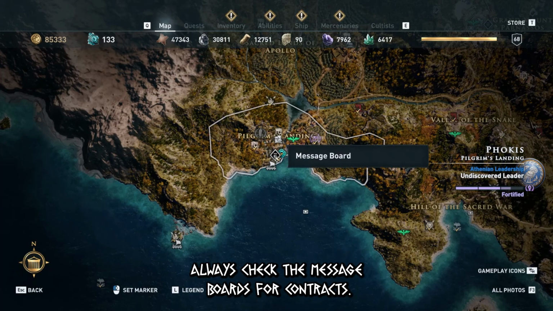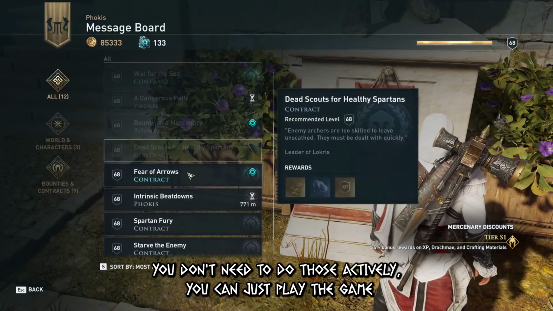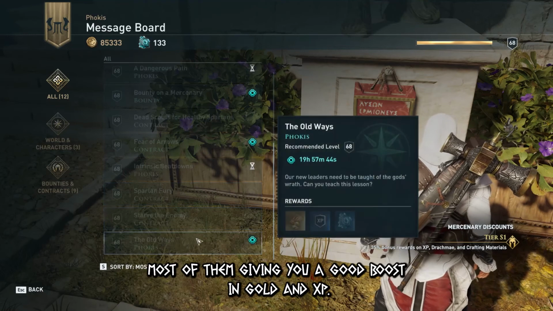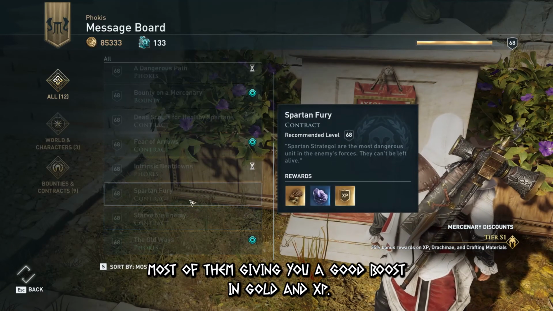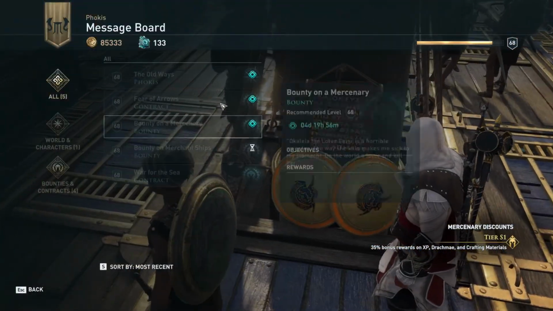Always check the message boards for contracts. You don't need to do this actively, you can just play the game and you will passively finish most of them, giving you a good boost in gold and XP. Also don't forget to check the message board in your ship.